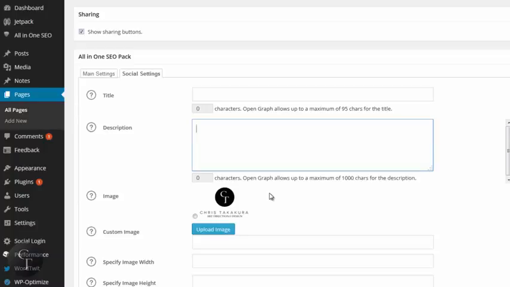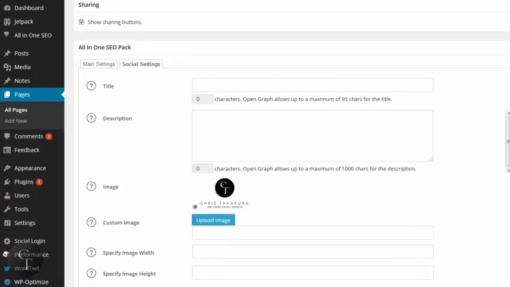For instance, if you share it on a Facebook like page, your own like page, if I select this image, it will show up and say, check out this blog post by so and so. So this is where you choose your image, or you can choose a custom image and upload it if you want. I usually just use a picture that's already been used on a blog article and go from there. Don't worry too much about specifying image width, image height. Don't worry too much about Facebook object type, and don't worry too much about Twitter card type. Unless you know what you're doing, you can choose a large image or photo. But again, these are just individual settings for your social network.